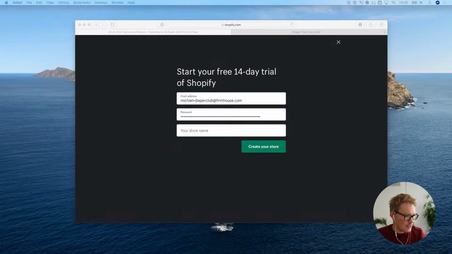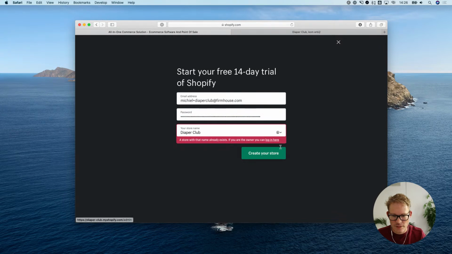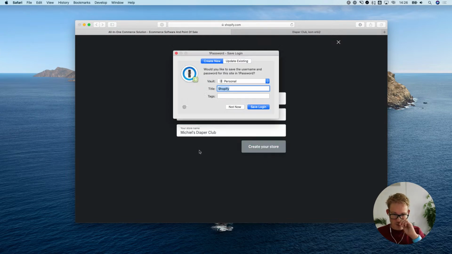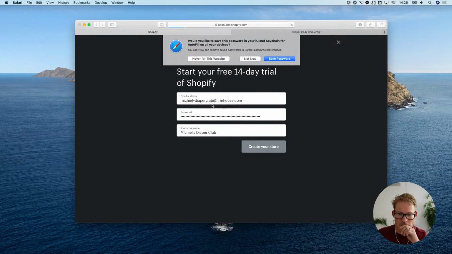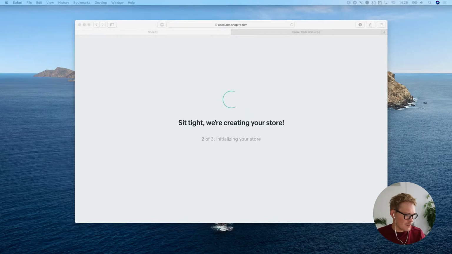Let's regenerate it again. Voila. So, password, diaper club as store name. Oh, it does already exist. Michiel's diaper club. Create your store. Okay, let's see what Shopify gives us.